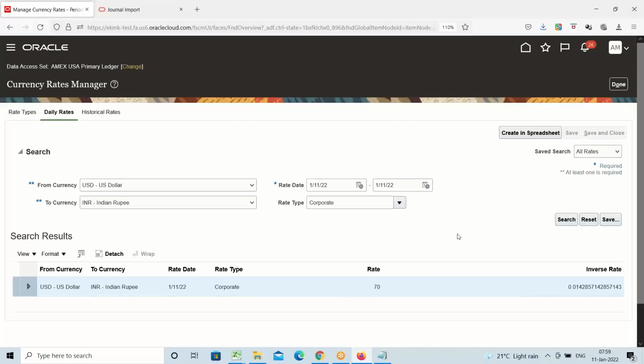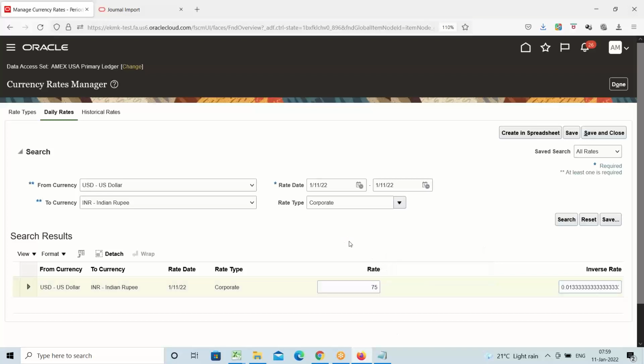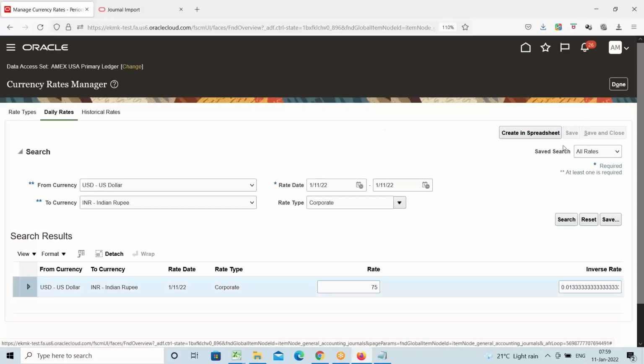Yes, the rate is available, so now we can proceed with the foreign currency journal creation. Or you may change this rate as you want. Say you want it to be 75 rupees per dollar. You may update it and say save and close. Done.